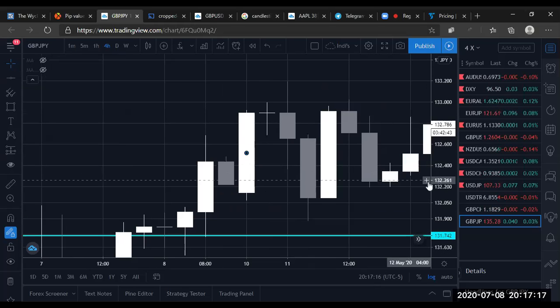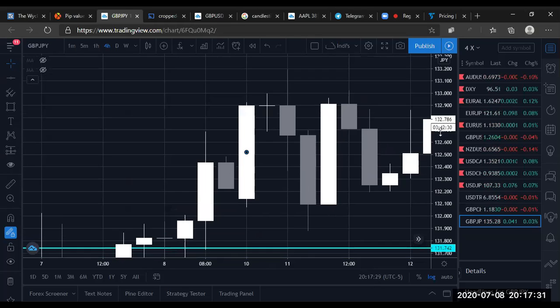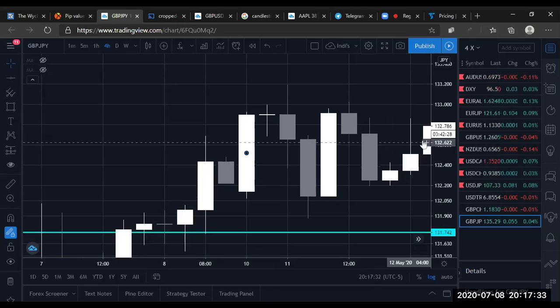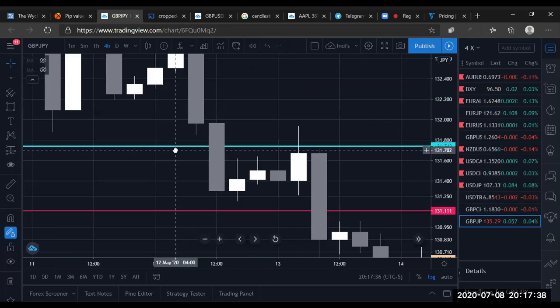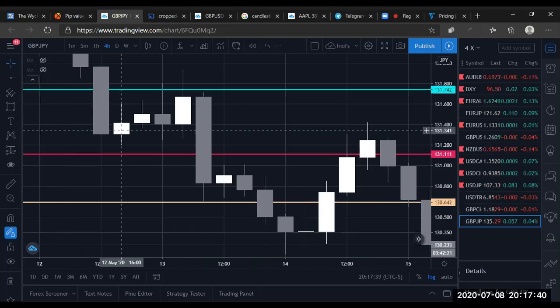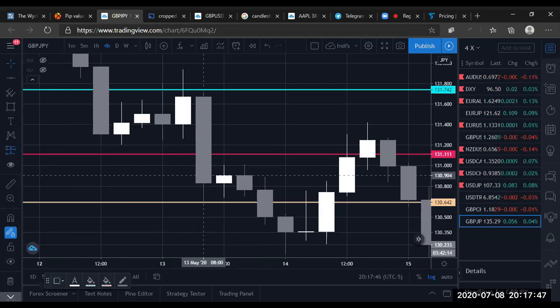So like, you see it made this big up move, and then it made this Doji, and then it made this big down move. You could have got in on this trade, but honestly, that would have been one of the trades that you just take a L on. Actually, no, I wouldn't have gotten on that trade, because it's not near no support and resistance. This one, this is a trade. This is where it started looking kind of funny, because like, you can still play it, but you just have to really be careful on how you play it.